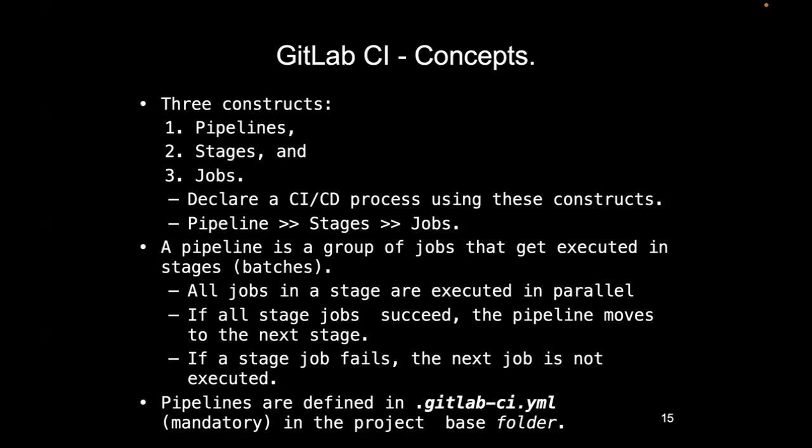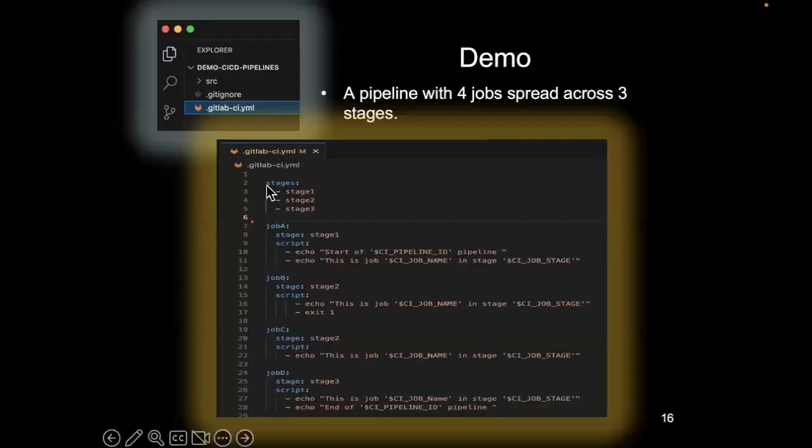You describe this pipeline in a file, in a YAML file, which by convention is called gitlab-ci.yaml, although you can call it something else, but if you do, then you need to configure your project so that it knows to look for this alternative name, but we'll stick with the standard one. And so here's the simple example of a GitLab CI YAML file. And we looked at this the last day. So YAML, as you know, is kind of a cleaner version of JSON. There are very close similarities between them.